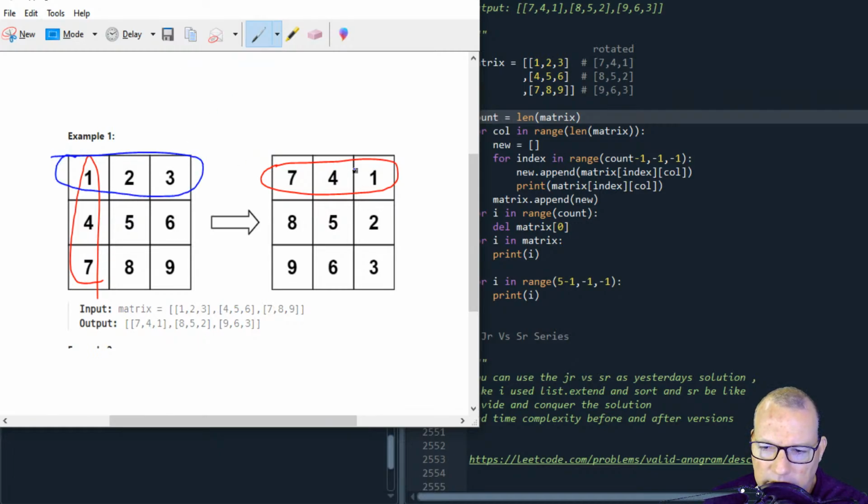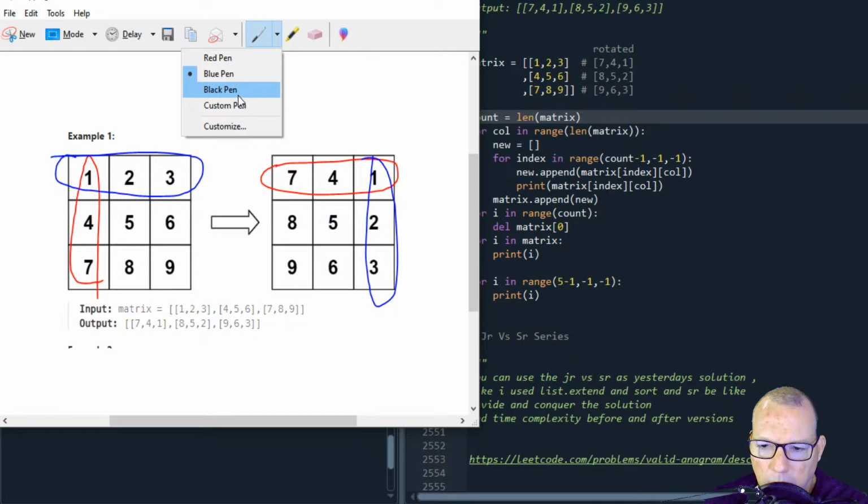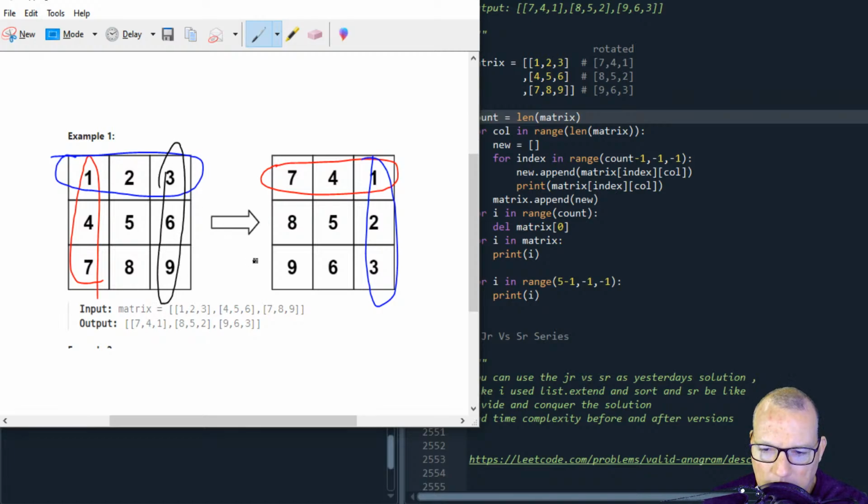This, if you don't see it, is now here, and so on and so forth. Black, and that is down here. There we go. Ran out of colors, but you get the idea.